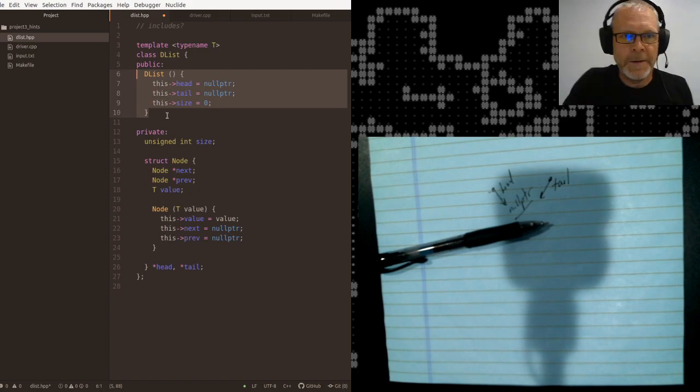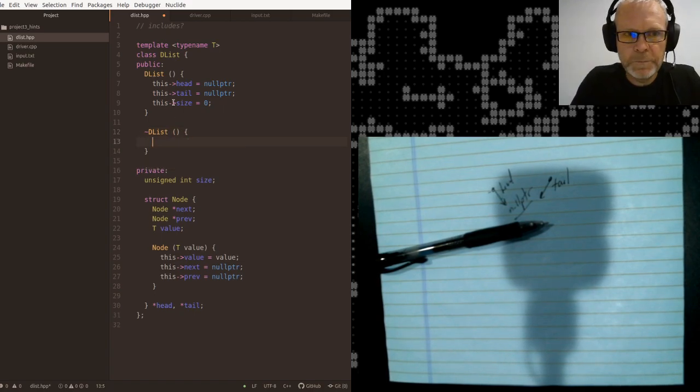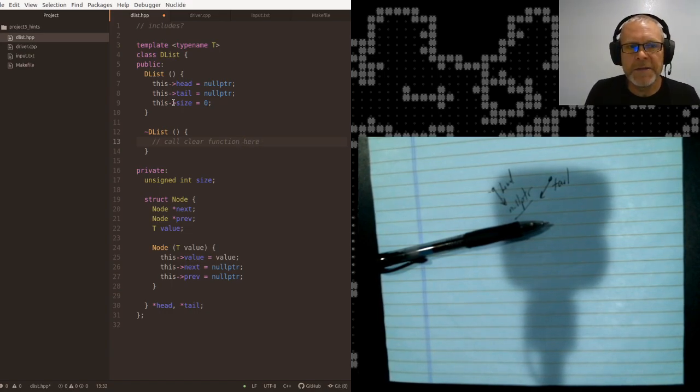We're going to need a destructor to clean up memory for us at some point. And just like the singly linked list, probably what we'll do is create a clearing function for ourselves.